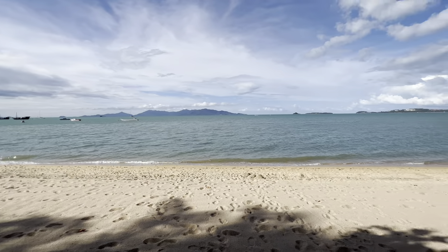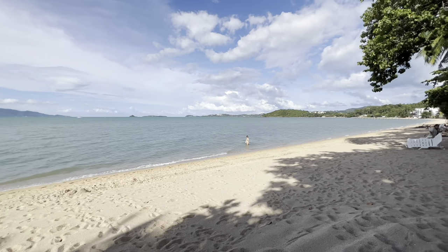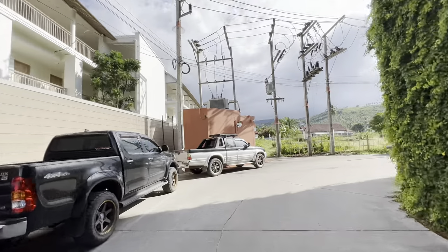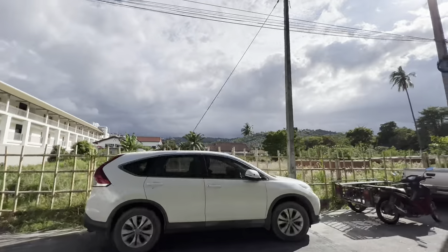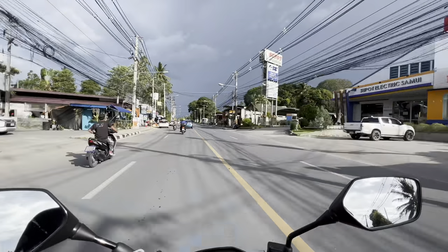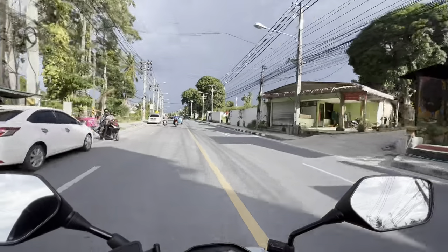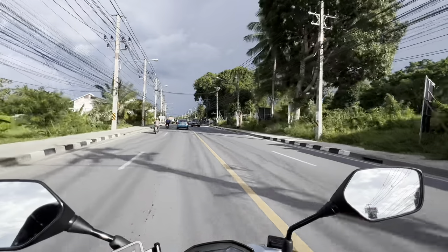It's 4 o'clock in the afternoon on a Wednesday and there's literally nobody here on the beach — just a few people checking out the water. The water looks just amazing. I'm going to go take one more ride on the motorbike around and then we'll come back and check out this water. The weather is not looking really good — it looks like it might start raining very soon, so I might have to cut this outing a little bit short. I can actually feel a few drops, so I'm going to head back to the hotel, grab a quick swim, hopefully a sunset beer, and then we'll go check out the night market.